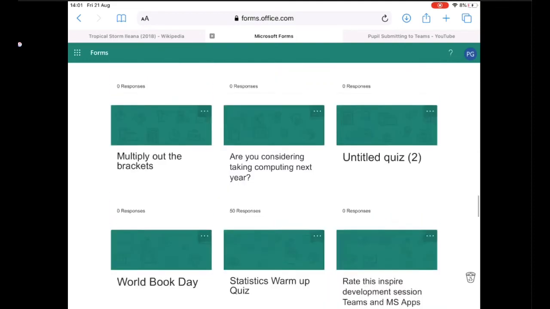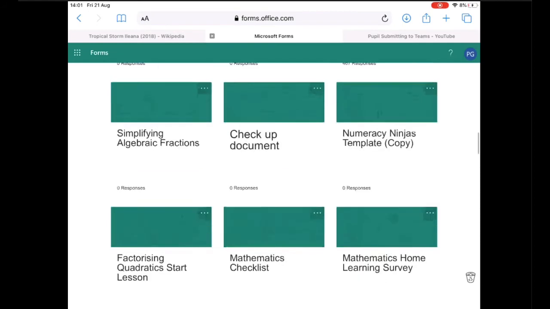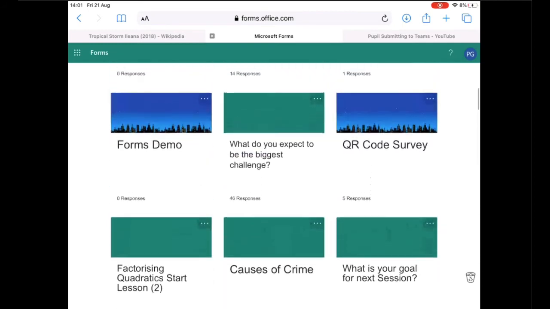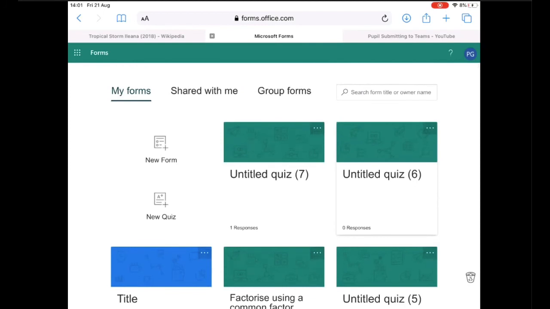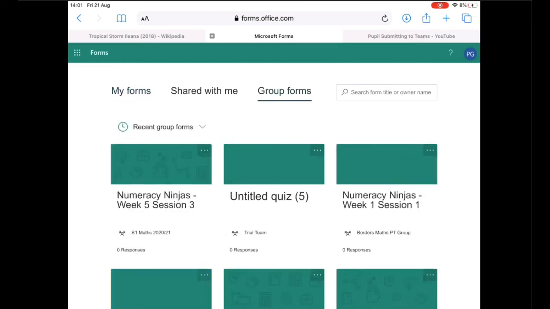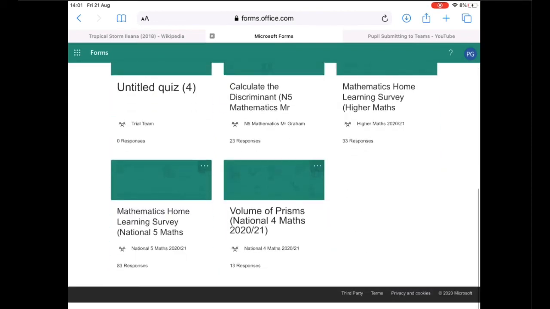And what you'll find is that Teams will automatically mark and give you the feedback for the assignment and what you've done. And if you create those forms within one team, you will get a group form, and that will show you exactly what you're looking at here.